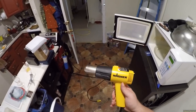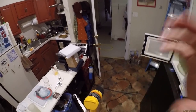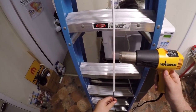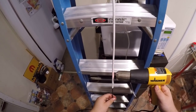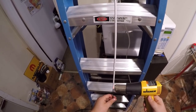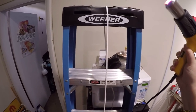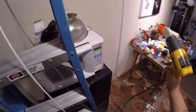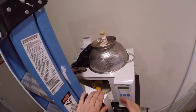All right, you know what? I'm going to save you guys a lot of time. You can see what it's going to be. All right, back to finishing up this heat shrink tube. I found the spot, it got nice and hot. I'm going back and forth a couple times. That's a very hot heat gun.